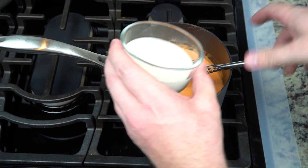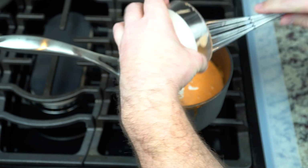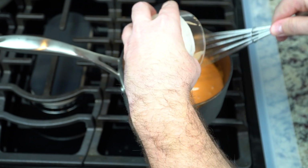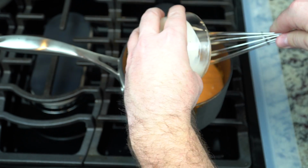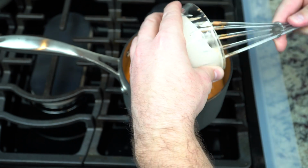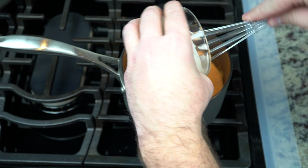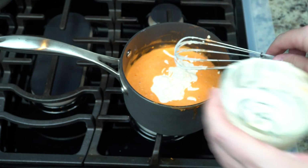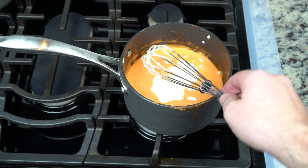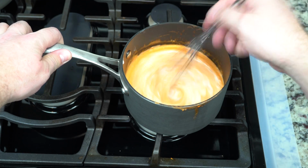And then you're going to add the ranch dressing. Here's a pro technique. You use a whisk that's not designed to remove liquids from a small glass container to try and remove liquids from a small glass container. As you can tell, it doesn't work so well. But you get that ranch, put that in there, and then you're going to whisk that in as well and bring that to a simmer. Just a little simmer.